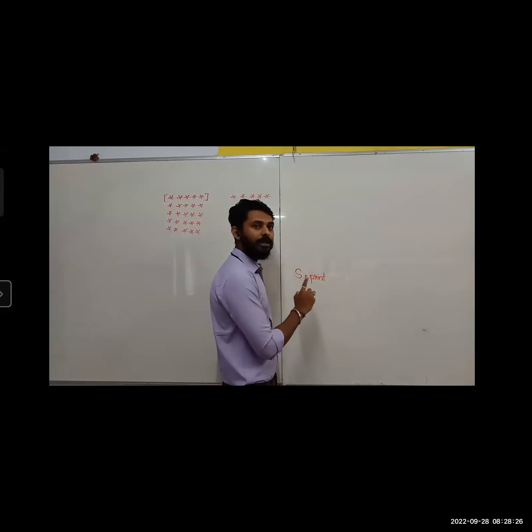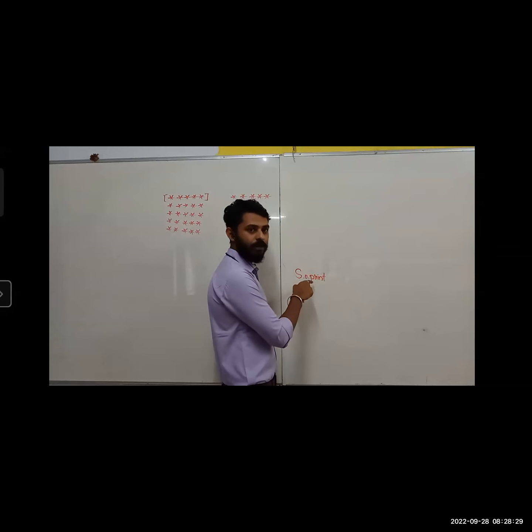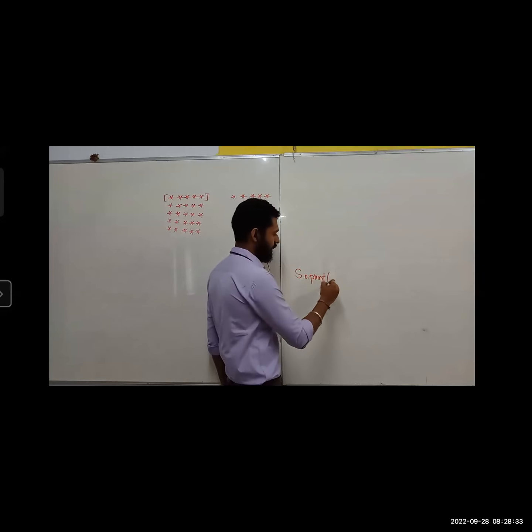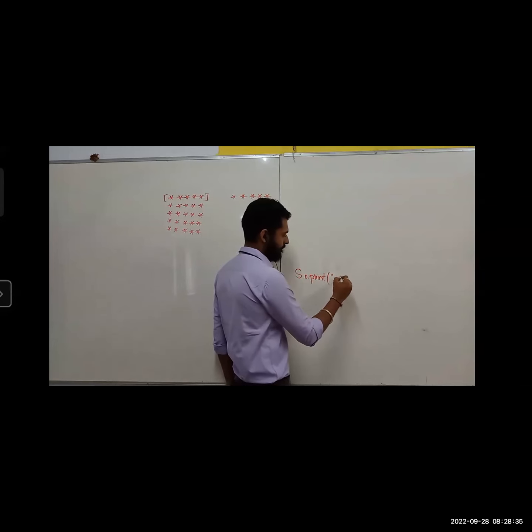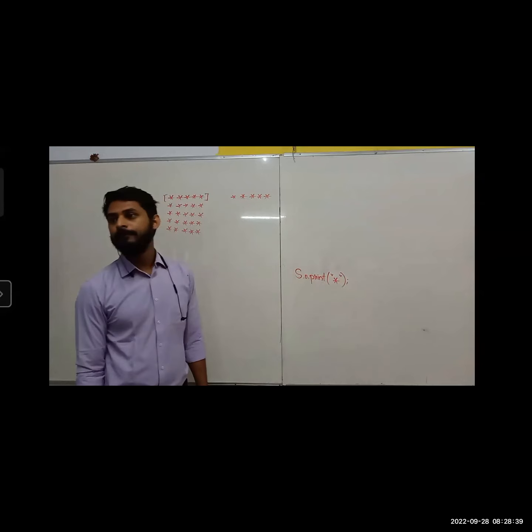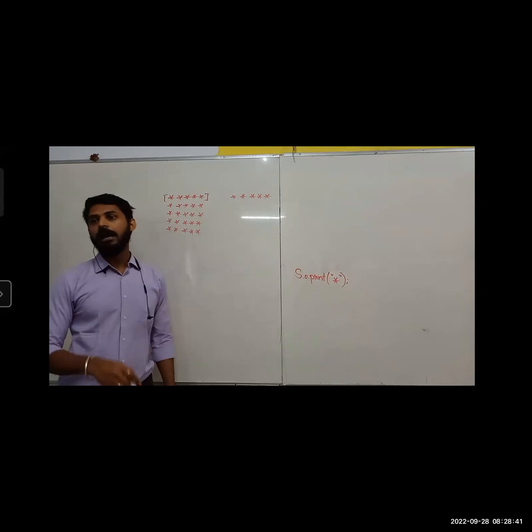System.out.print. Whenever it is print, I will write P. Whenever it is println, I'll write P ln. Okay, so now I'll print. If I do this much, what will I get in my output? I'll get one single star.